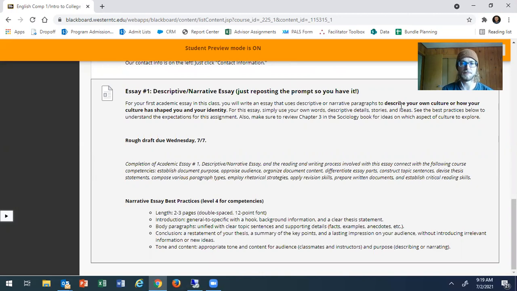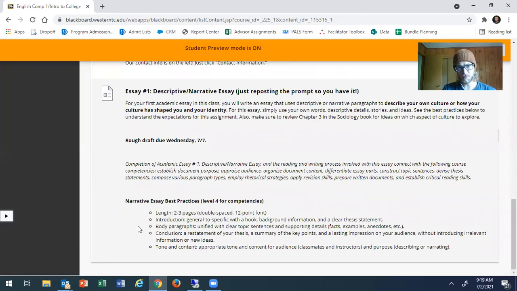That's sort of meant to drive your thinking on this essay. Again, we don't want you to use research for this, so no need to worry about going to outside sources and plugging them in here. We just want your own knowledge to show up, your own lived experience to show up in this essay.